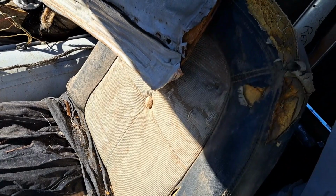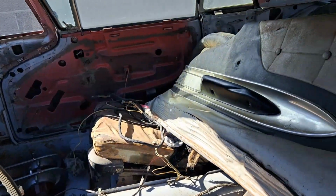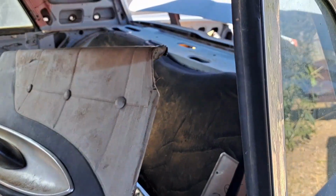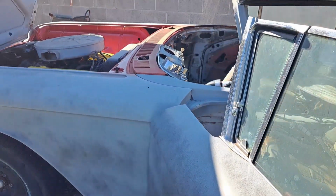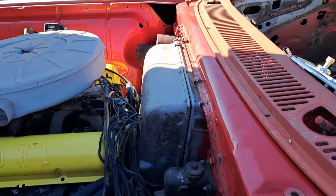These seats here, there was an option. You either have a vinyl insert or the cloth insert. So this is an unusual car with a lot of different unusual things. It's one of the reasons I bought the car. Bought it 6 years ago in Illinois. Had it shipped here. Okay, here's the engine compartment.